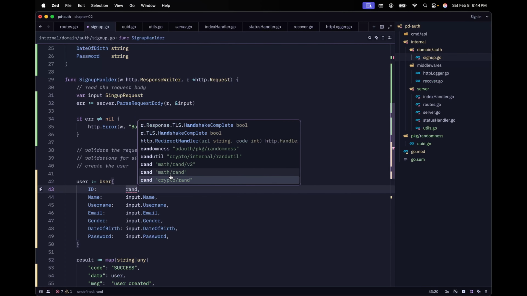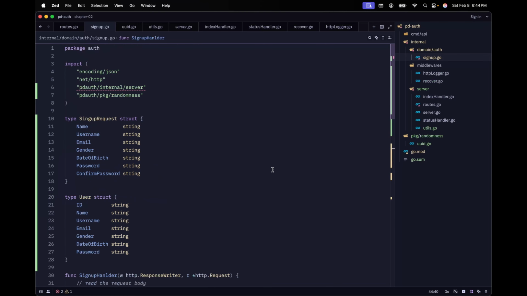There is some cyclic import, which is not allowed. Okay, we are getting this error. This is an auth package. We are importing the package from the server itself. That is because we are using this package over here, and this auth package we are putting over there. So we should not be defining this over here.